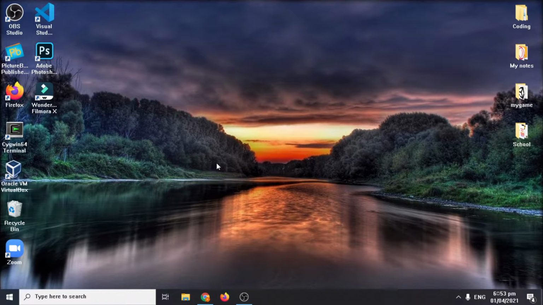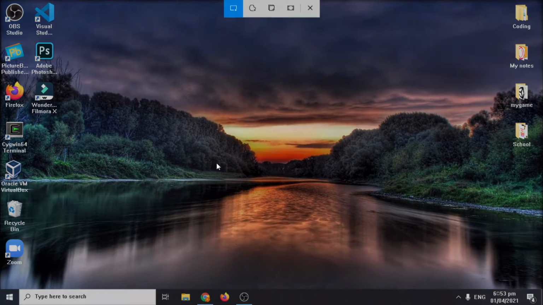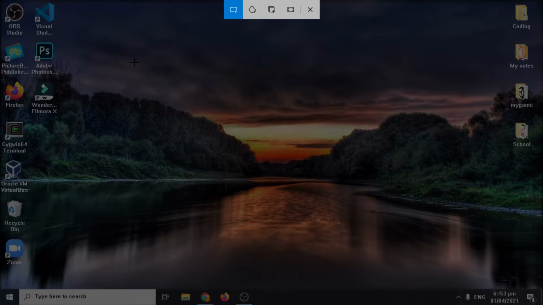So simply do Windows Shift then S, and then this kind of menu will pop up. And then you can select which parts you want to take a screenshot of. Windows Shift S is just for snapshots. It won't shut down your computer, I promise. You can test it out in your free time if you don't trust me yet.